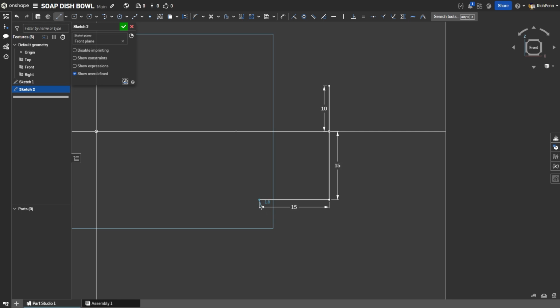And I'm going to escape, do S for shortcut. By the way, you can do S for shortcut, right-click, and do a customize, and add any tools off this toolbar into this little quick select thing as suits your purpose. The quick select works for not only sketching, but for assembly and for drawings and whatever. Each one has a separate quick select that you can customize. So we are going to select that, and we're going to pull it down a little bit, and the number for that is also 12. 12, hello 12.